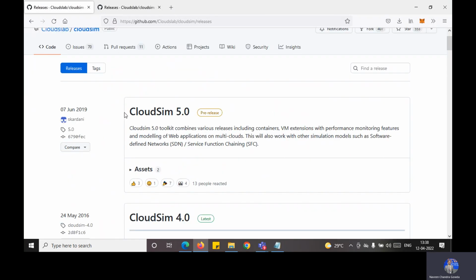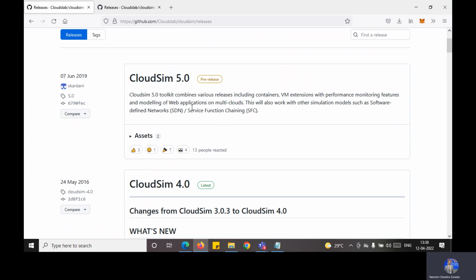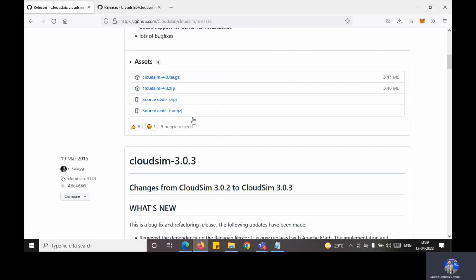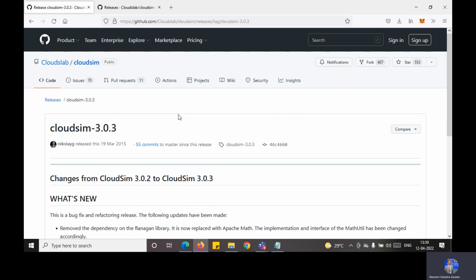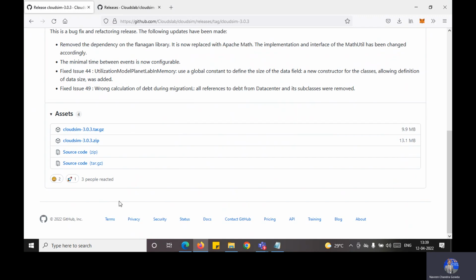As I mentioned, you have options of versions, like CloudSim 5.0.4, but today I'll be showing you CloudSim 3.0.3. Click on CloudSim 3.0.3, and it will take you to this page. From this, download the CloudSim 3.0.3 zip.